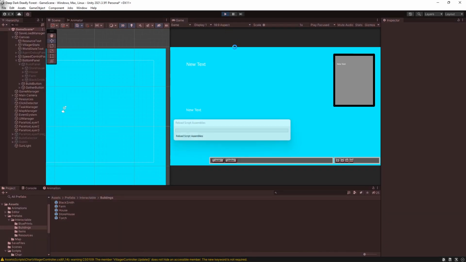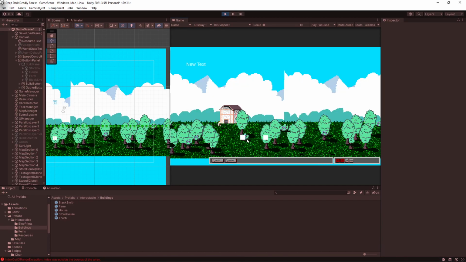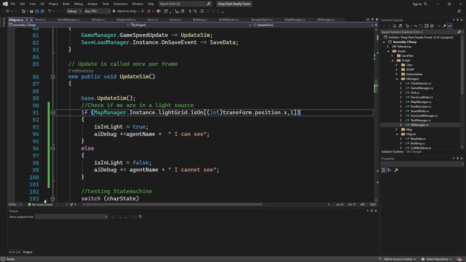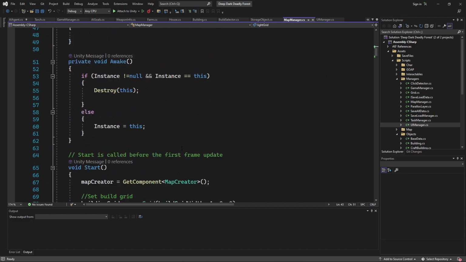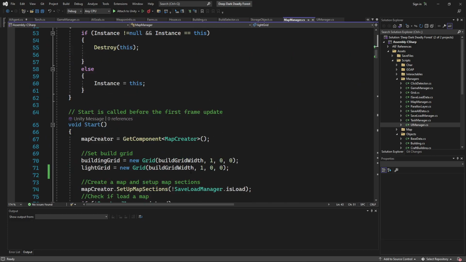So let me play, and let me just pause it really quick. Why is it super bright? Oh, index out of range. Oh, I know why.